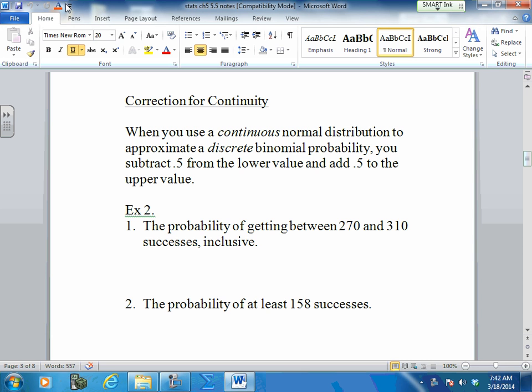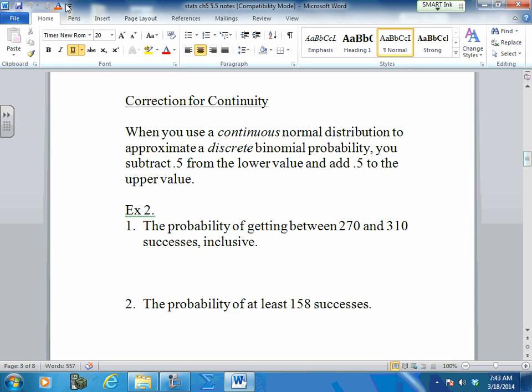Now, remember when we did your graphs with your frequency histograms? If we used your midpoint, we said we were pretty good with that. If we used the endpoints, remember we kind of added the 0.5 and dropped the 0.5 so that we could expand those bars because they never really touched? Well, we kind of have the same problem here. A discrete probability has separate bars. If we made bars, they'd all have a little gap in between them.